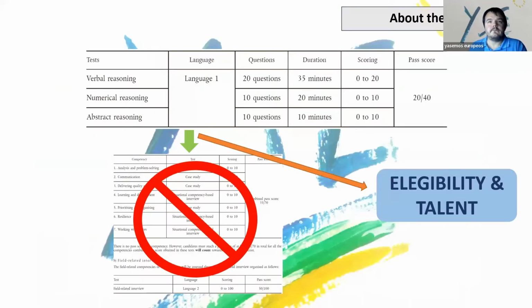Well, about the exams, because yes, I mentioned before the CVT, the computer-based test. We mentioned that there's an initial phase that includes the CVT and the eligibility check. So let's stop for 1 minute to talk about the exams, because that will matter. The CVT, the computer-based test, is the verbal, numerical, and abstract reasoning, and language 1: any one of the 24 languages of the European Union, the one that you have selected as language 1 in your application.